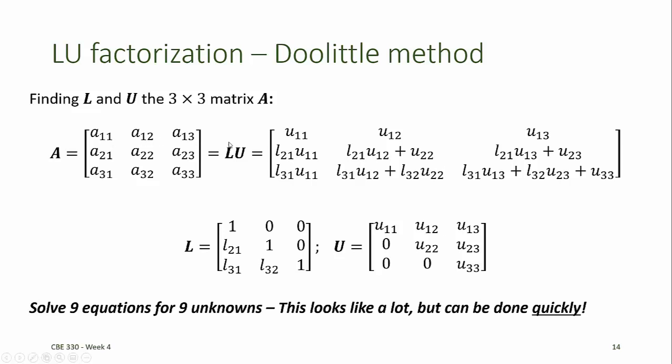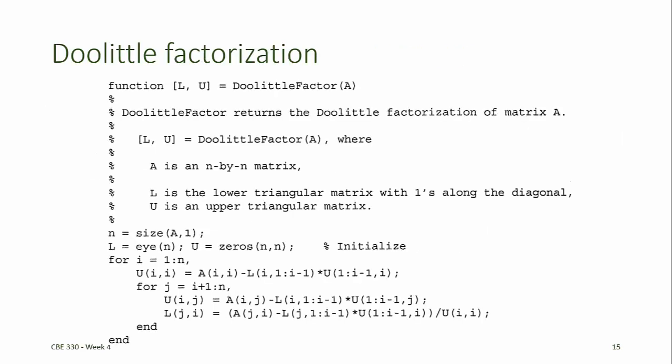A11, A12, and A13 should be equal to U11, U12, and U13. In the second row, A21, A22, and A23 should be equal to these products or a product summed with an element of U. As the coefficient matrix A gets larger and the number of rows increases, these equations look more and more complicated, but they can actually be done quite quickly. A simple script for the Doolittle method of LU factorization is given in the methods text. This script works for any n by n coefficient matrix A and requires only 9 lines of code with 2 nested for loops.